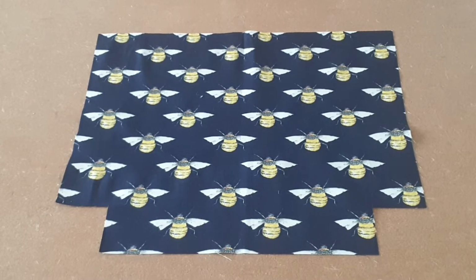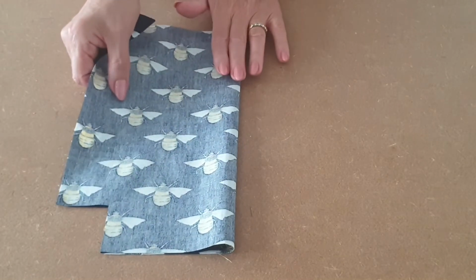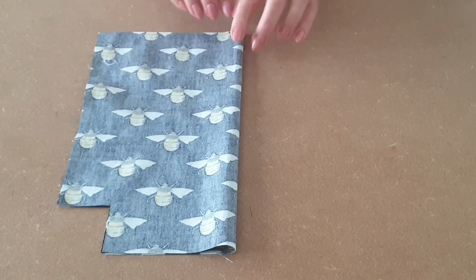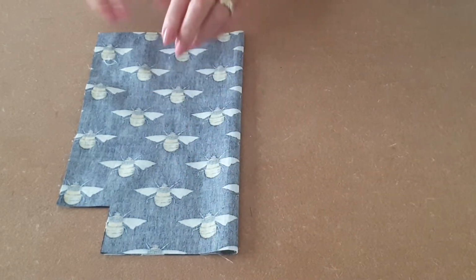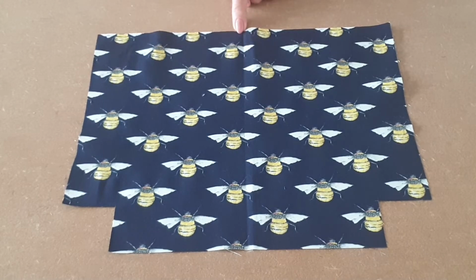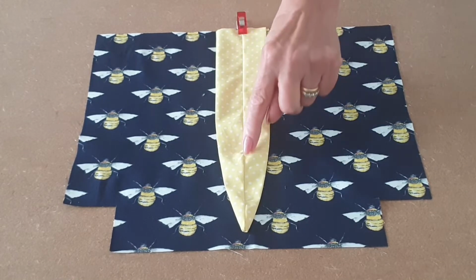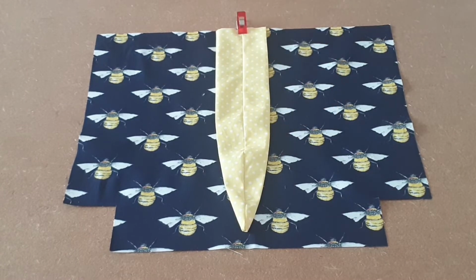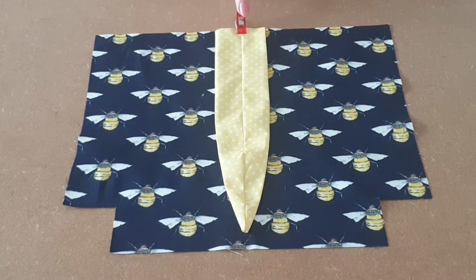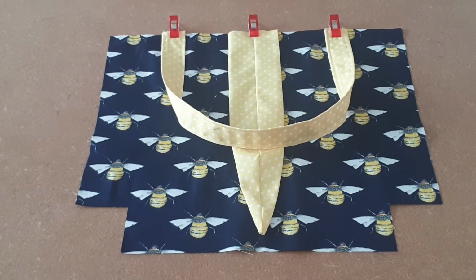To find the centre line of the outer of your bag, fold in half right sides together, line up the sides and then gently crease and then open out and you'll have the centre line there. Place your rockabilly tie on that centre crease with the seam facing you. Clip into place. Position your handle 7 centimetres in from each corner on both sides and then clip into place.